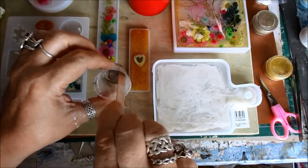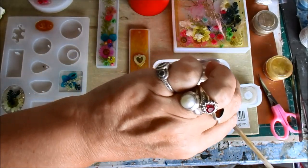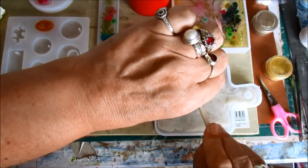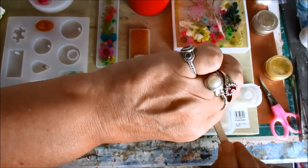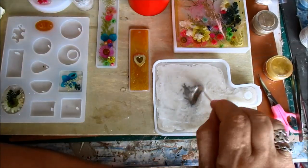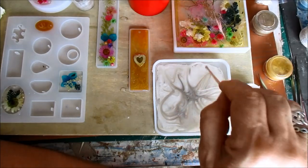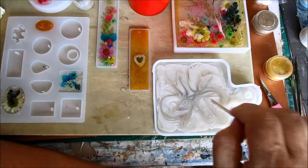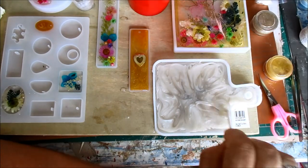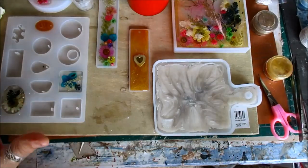Mix that in. Okay. Pour it directly into the middle. Okay, like that. And then you just do that with it. And leave it. That's it, done.